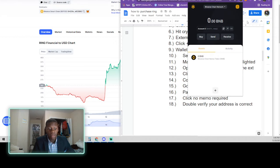One thing I did, because I have a really huge issue with my banks when it comes to purchasing crypto, is I use Cash App. I purchase Bitcoin on Cash App and then transfer it to my wallet. So you see a green icon like that when it goes through. I purchase Bitcoin through Cash App, then I send the Bitcoin on Cash App to my crypto.com wallet. Then once I have my Bitcoin on crypto.com, I swap it for BNB and then transfer that to my Binance wallet.